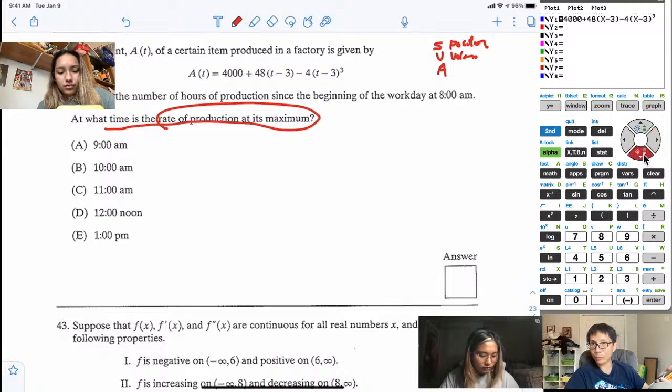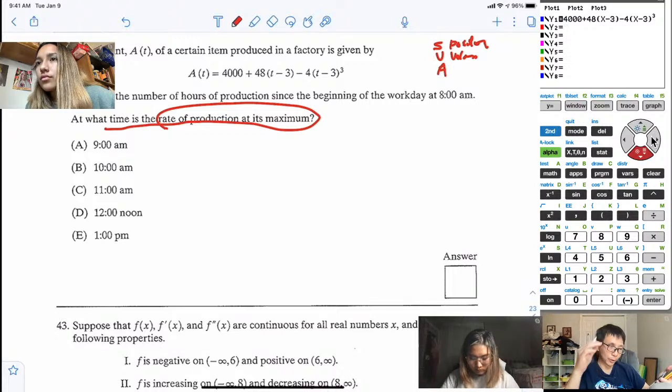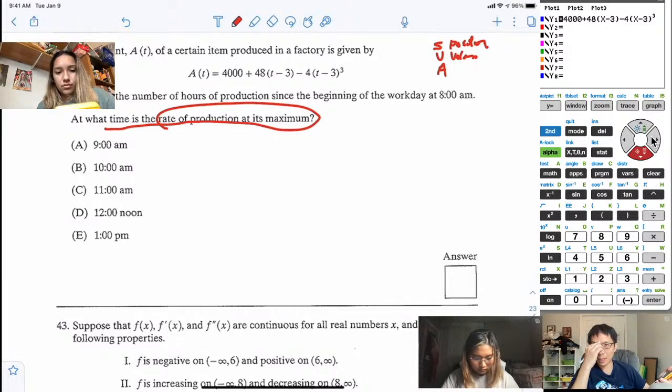And then what I want to do is take a derivative, right? How do I take a derivative? And not only do I want to take a derivative, I want to graph the derivative, and there's a reason why: it's much easier to find a maximum. So do you guys know how to graph the derivative now? I think so. Let's see.